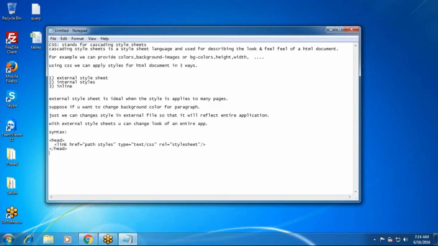Second one is internal style sheets. These styles need to be put in the head section.